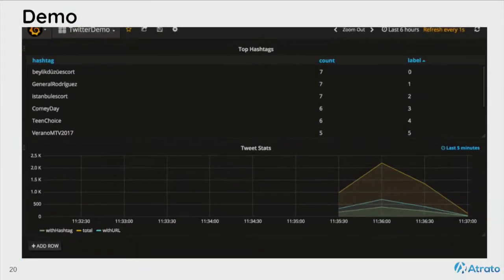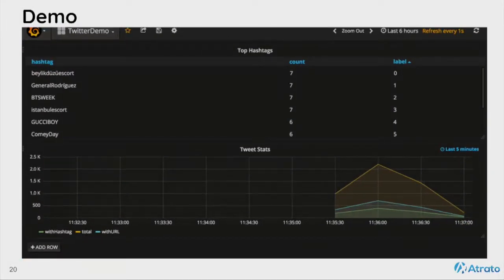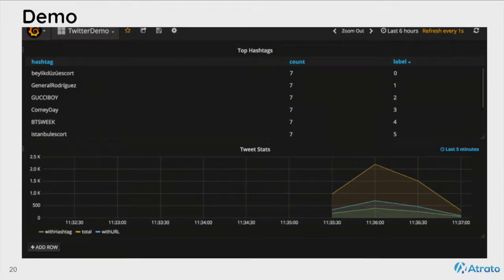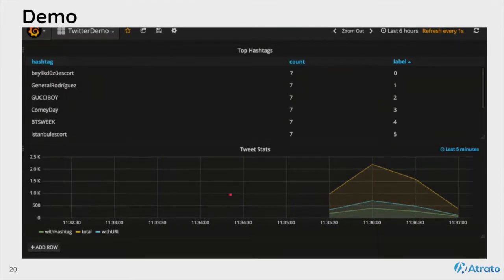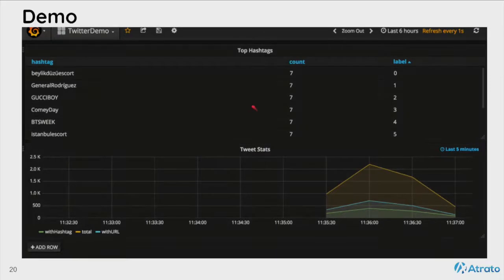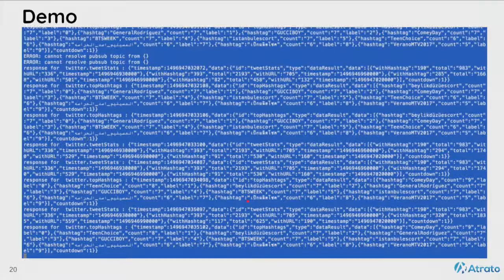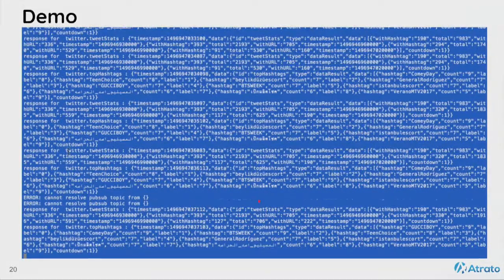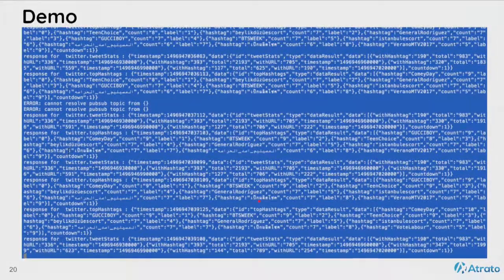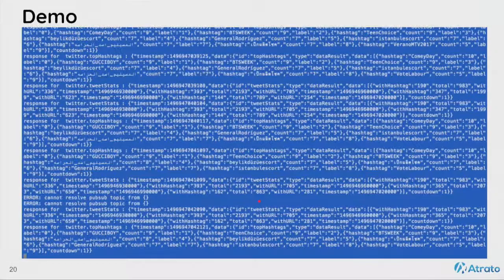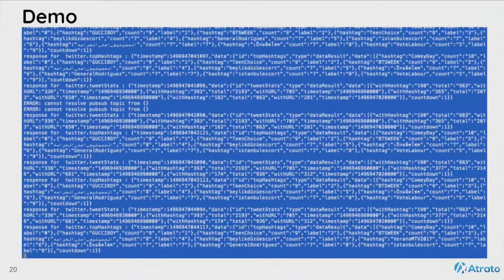Then we can see in the UI how this is updating. As the computation occurs in the backend, we see the changes happening for the top hashtags and also for the time series.